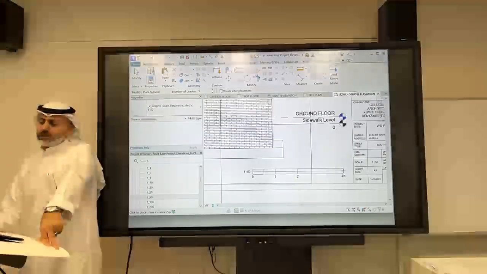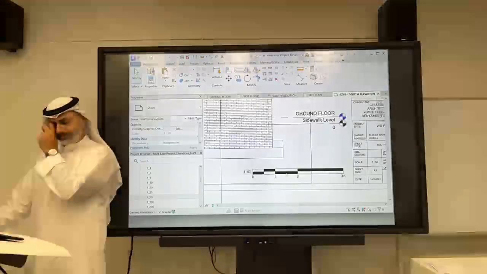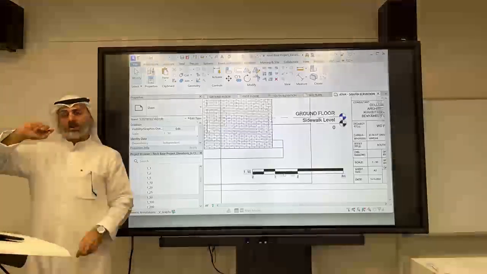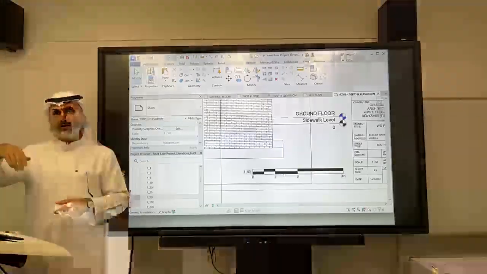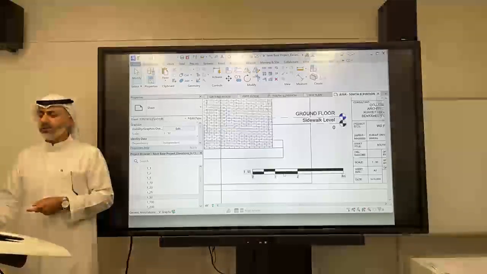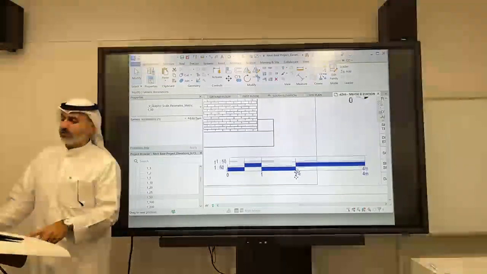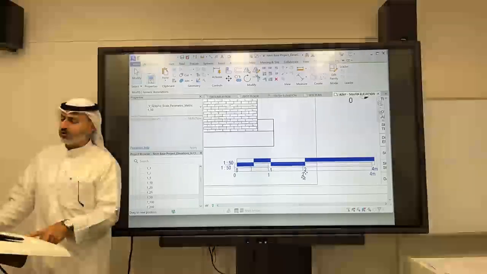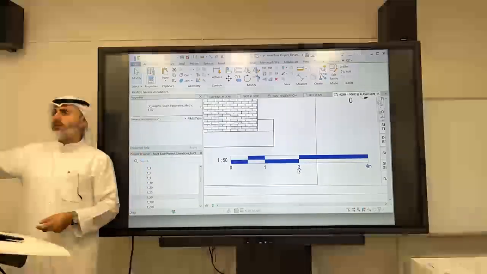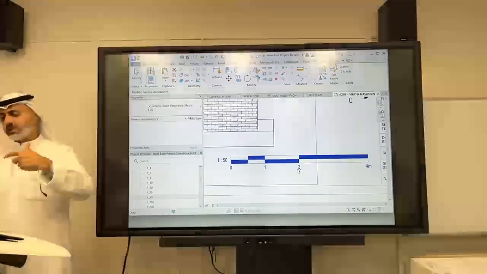Something you can do with PDFs is, when you flip through your PDF sheets, you'll notice that things jump around because they're not using the same reference. So let's say with your scale bar, don't always place it somewhere different. Try to find an ideal place for it, and then copy it in all your views. So when you flip through the PDF, the scale is in the same place. As much as possible, things should be lined up.